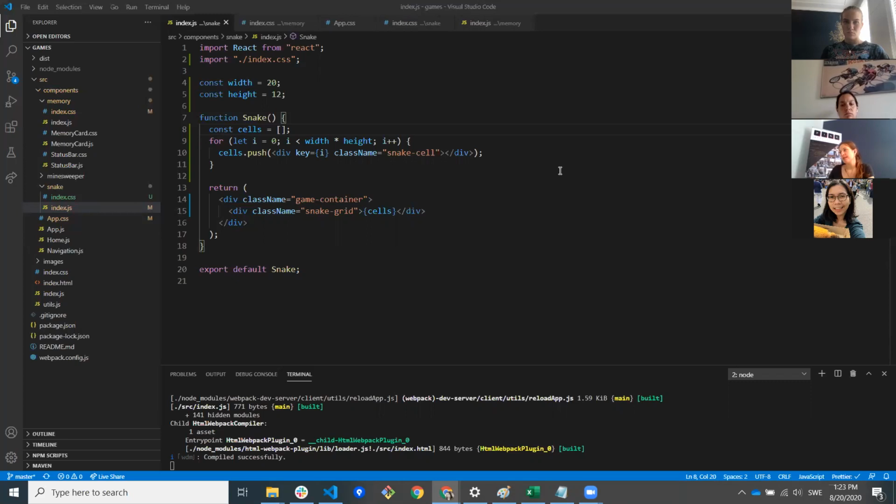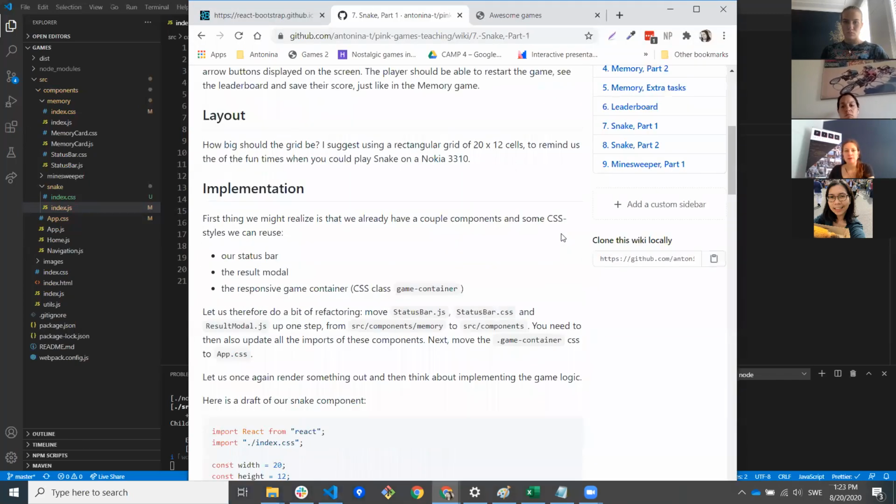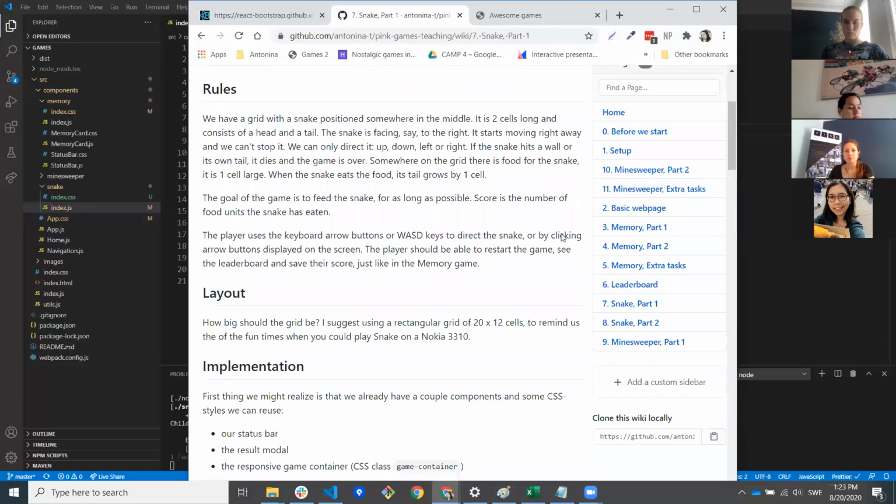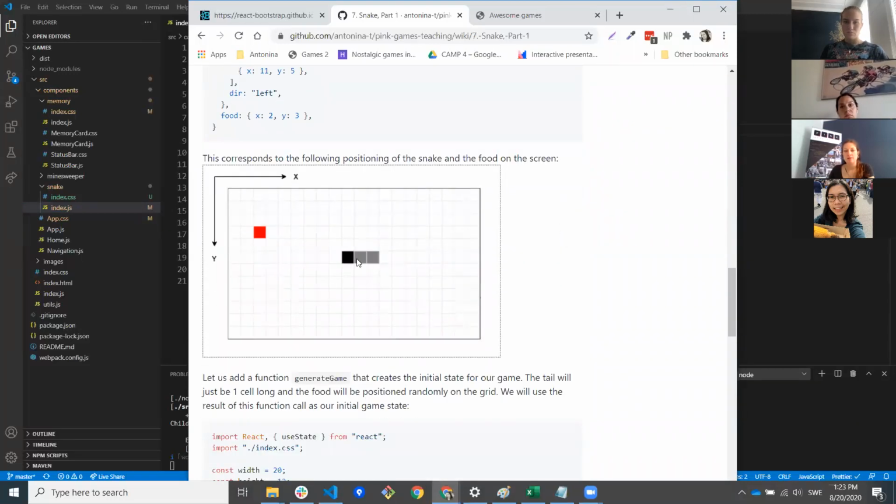All the tail cells are gonna have the same color, but the head is gonna be marked as a darker one. I'm going very simple. So the head is black, the tail is gray, the food is red.